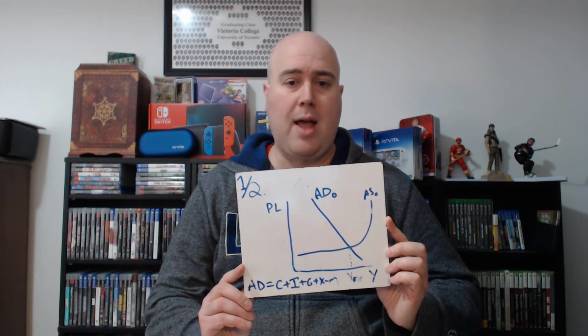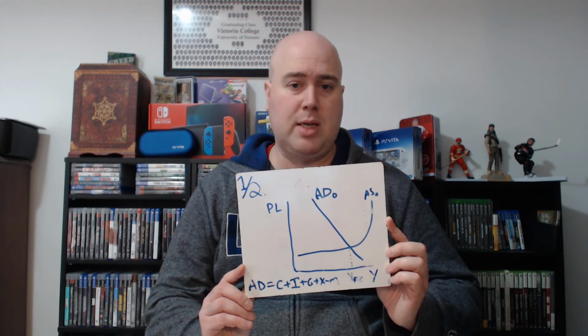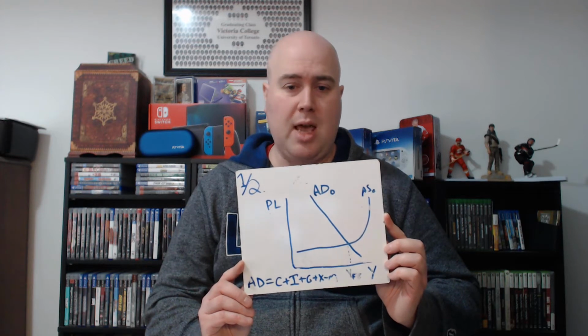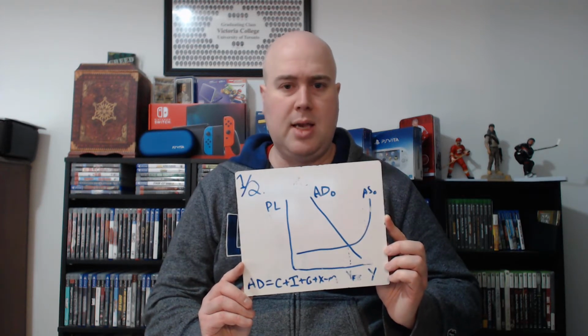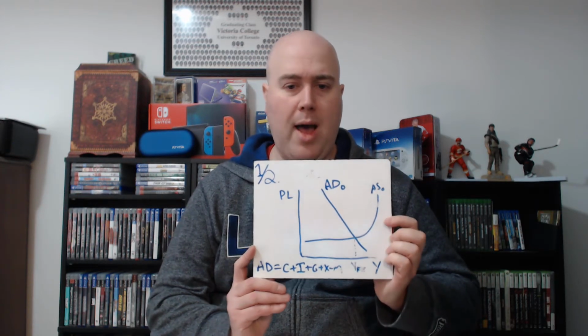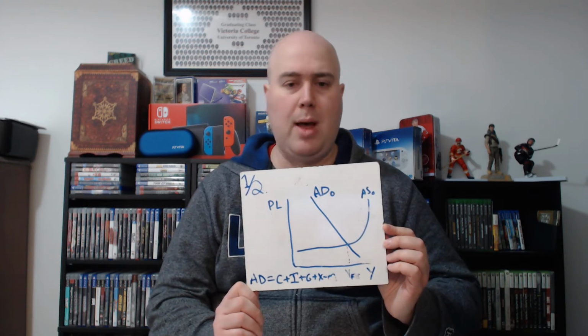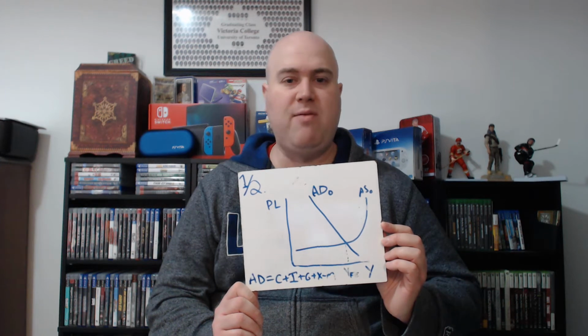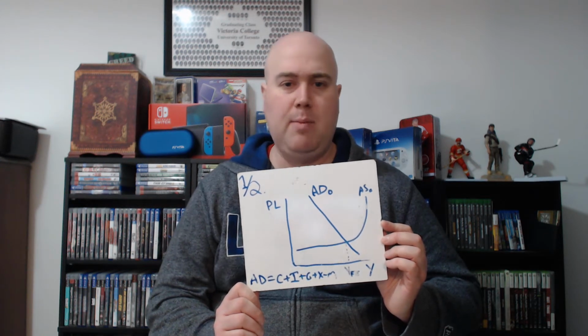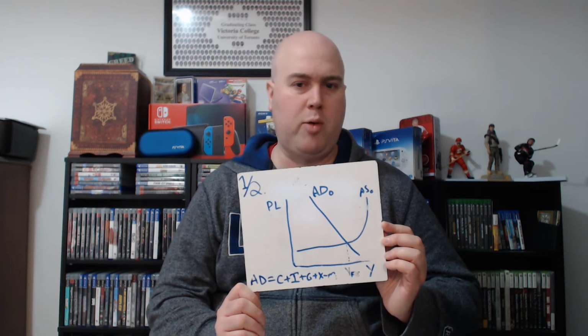You'll notice where the aggregate demand curve intersects with the aggregate supply, that establishes a quantity, which in this particular case is a national quantity, so we call that Y, representing GDP. You can put GDP if you want as well. And then we also have a level of prices. Now, prices can't obviously be individual because we're looking more at price level.